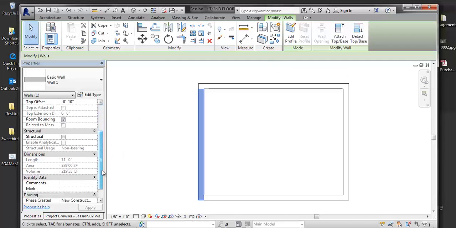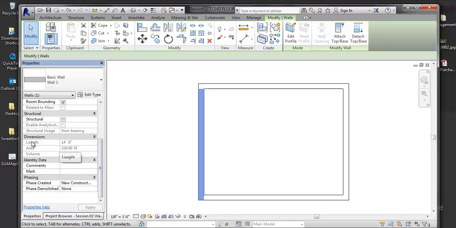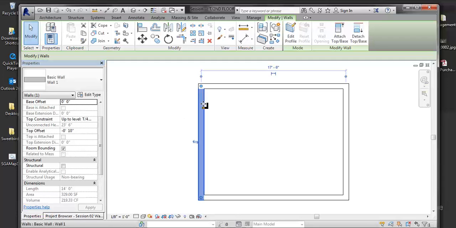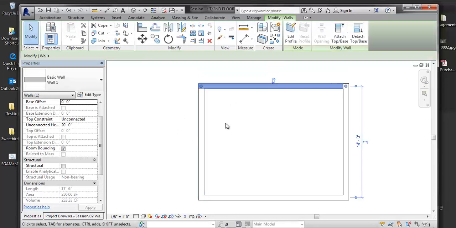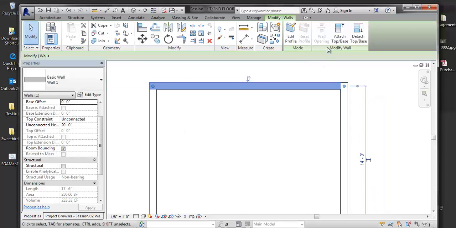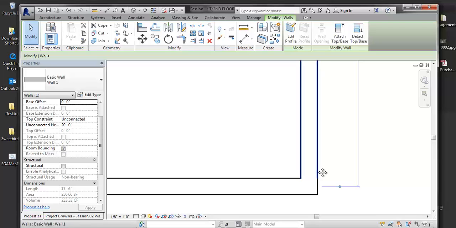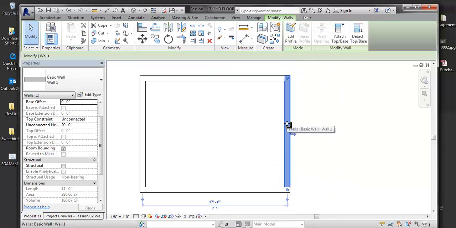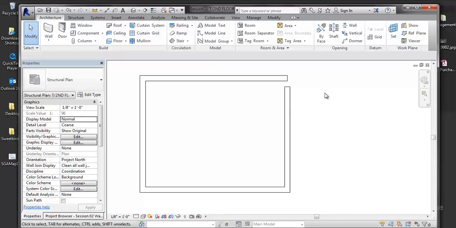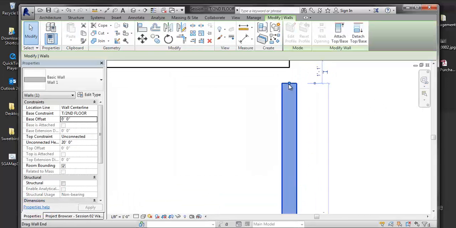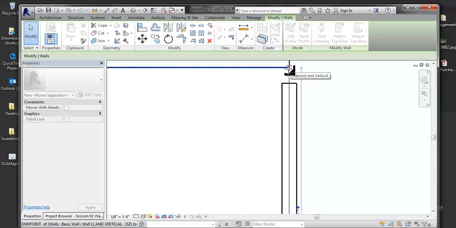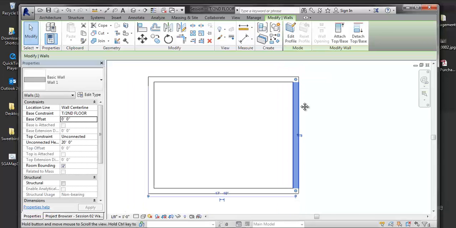Okay. And then as we go down, there's also other things happening within the walls. What's the length of wall? And that really is determined by, if I select at the top here, you'll see that's going from center point end to center point end. So that is kind of leading into this idea of a wall joint. So when I make the wall, if I disconnect it here, the wall doesn't join. The minute I come up and it sees another wall, and that's really kind of the power behind the wall. So once I even connect it there, it's going to make that return happen for me.